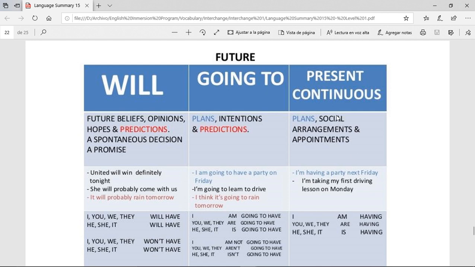continuous. Okay? That is how you make the future with present continuous: after saying a sentence in present continuous, using a time expression for it. Okay? Really easy. And we start with the pronouns I, you, he, she, it, and the verb be, am, are, or is, and then the present continuous verb. I am having, you are having, they are having, we are having, she is having, it is having, he is having, etc. Okay? Very good.